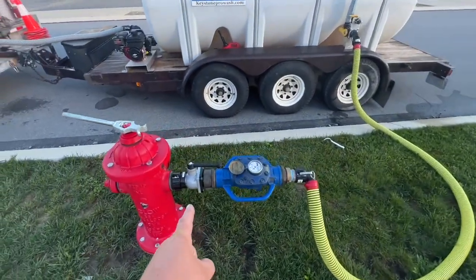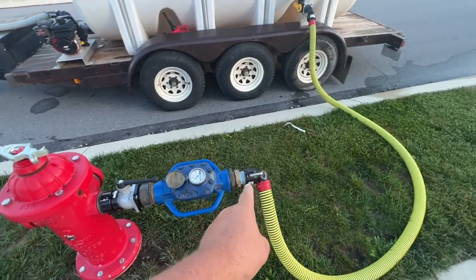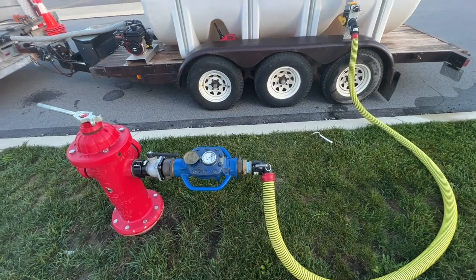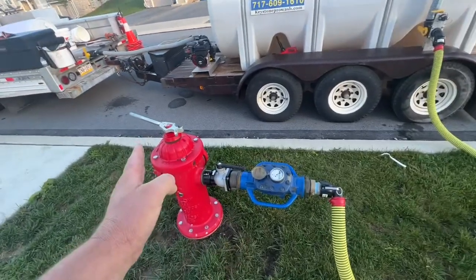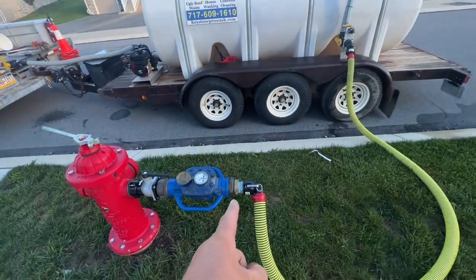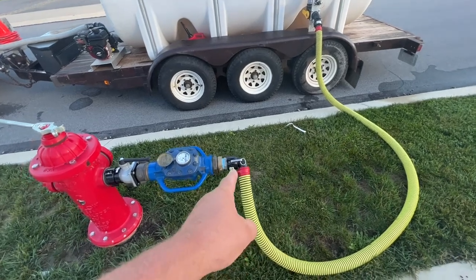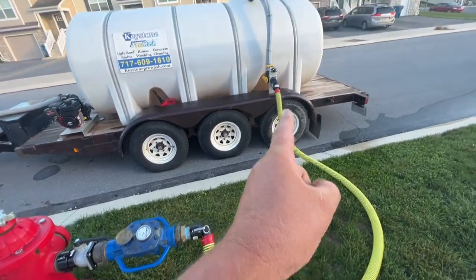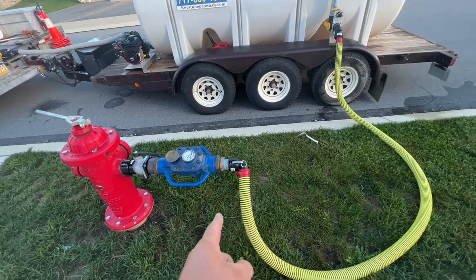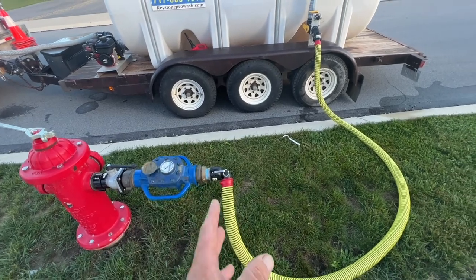Here's a hydrant meter — we get a ball valve and we have the meter here. One little trick I found: I like to use a 90-degree fitting. The reason is we don't crank this up all the way, there's really no reason to — this thing is filling up pretty quick. If you just have a straight fitting, even with good pinch clamps, it will sometimes blow or stress the hose out. That's why we do a 90-degree — it stops the violent water from stressing the hose out.